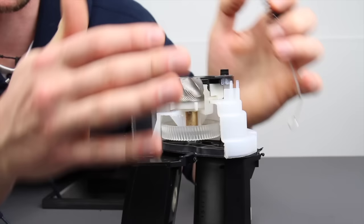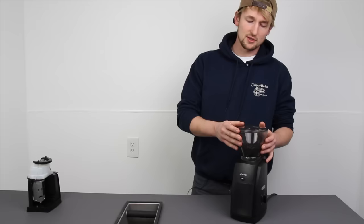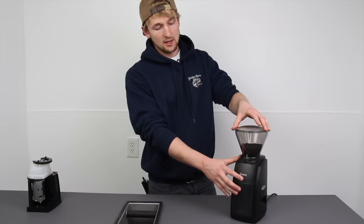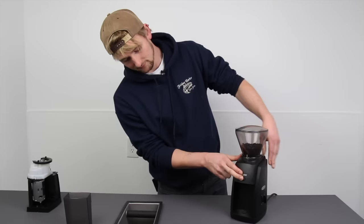Let's get back to the actual grinder — it's going to take a little imagination because my real grinder is not cut to bits. I have an Encore that's actually clogged. When the grinder is clogged, the motor will run and the beans will hop around a little bit in the hopper but it's not going to do any grinding. It even sounds rather normal — it just sounds like it's running empty of beans.